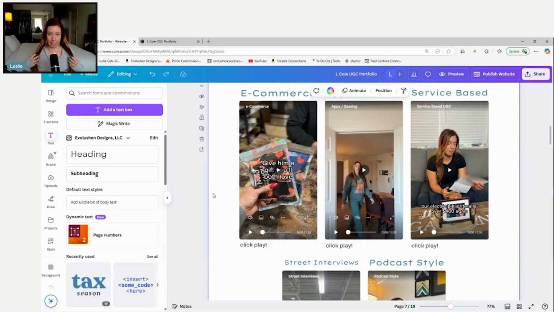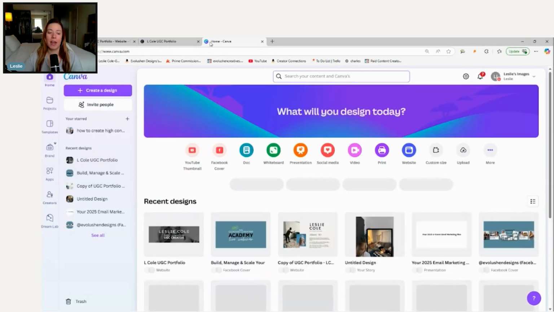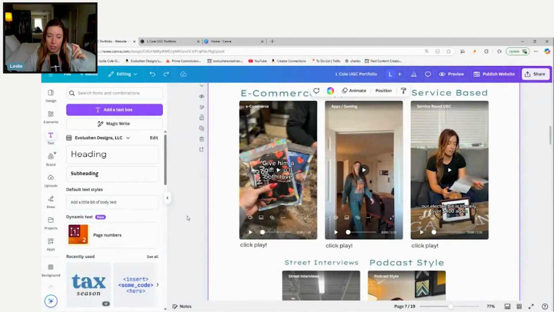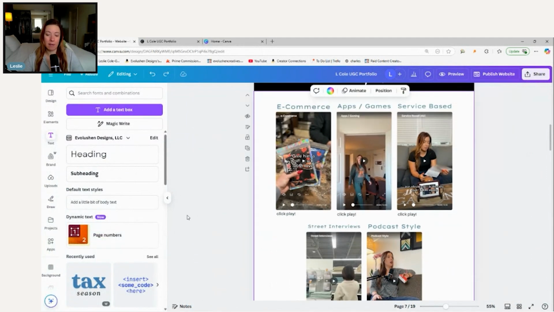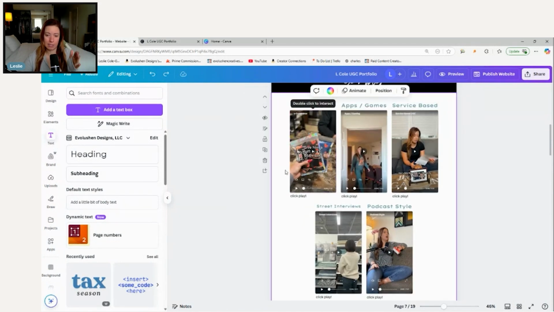Here is exactly how you guys are going to be able to replicate this as well. We're going to go back into Canva, into our normal dashboard here. And then I want you to think really quickly about what you want to showcase. So in this particular case, I personally want to showcase 9:16 UGC style videos. That means 9:16 here.